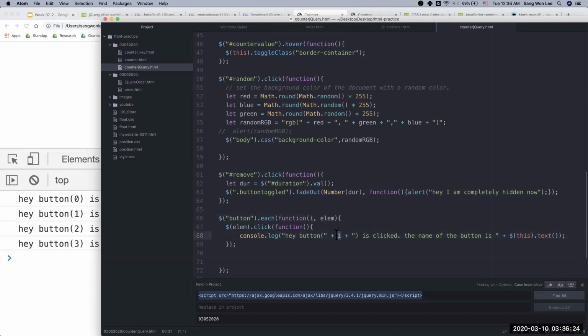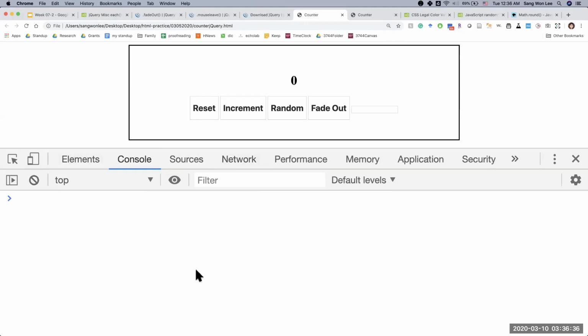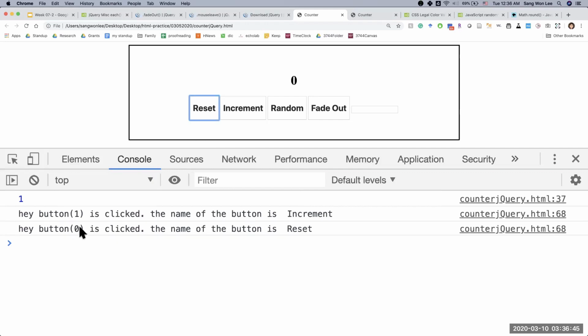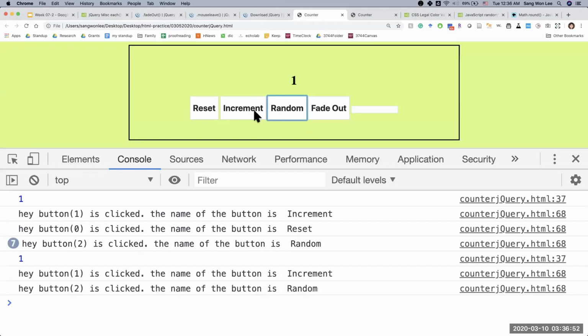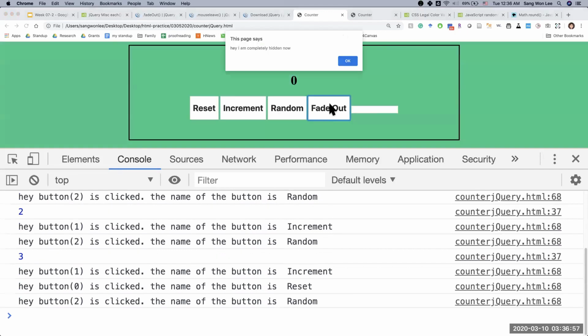And I wonder if it can be accessible. I'm pretty sure it is because it's under the same scope. So let's try this. Now it doesn't do anything, but if I click it, it says, hey, button 1 is clicked. The name of the button is increment. If I press reset, I can see it. And if I press random, you can see the stuff that I'm doing.